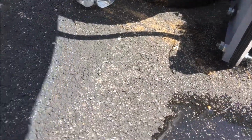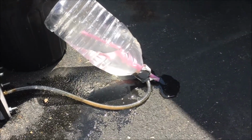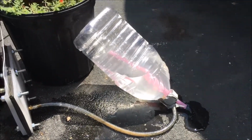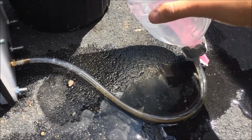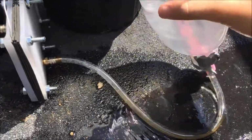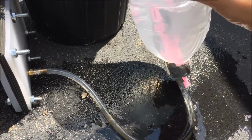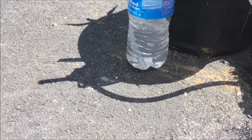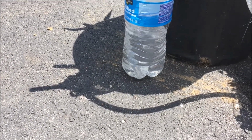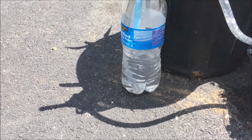Okay, time for a small explosion if it's gonna work. Looks like my bubbles are going back up into that. Crap. Why? Stop it. No. There we go, there's my bubbles. That's actually working rather well.